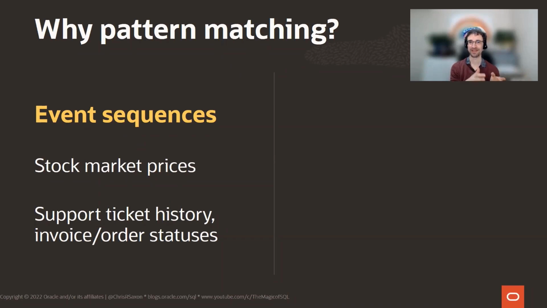You want to find invoices that were cancelled and then refunded, or refunded and then cancelled and then reissued, or something like that. Finding sequences of events, for me at least, is the real sweet spot for this, certainly if you're searching for more than two different types of event: a short run followed by a medium run followed by a long run followed by a short run again. It's quite tricky to actually do that.